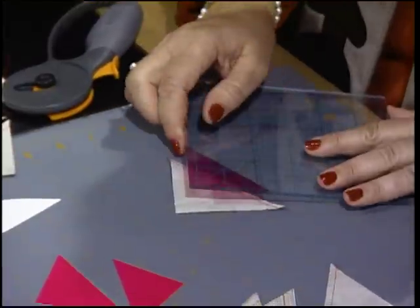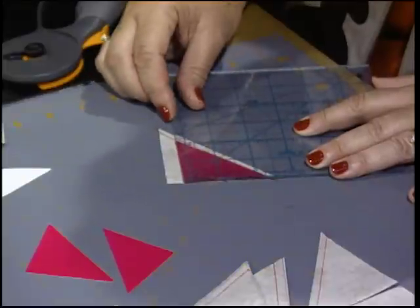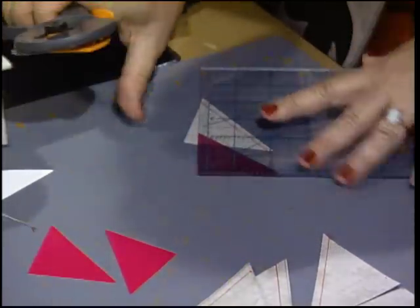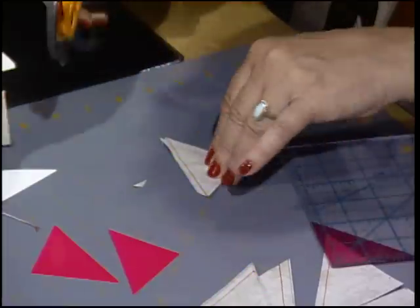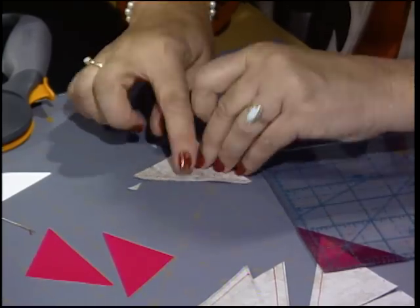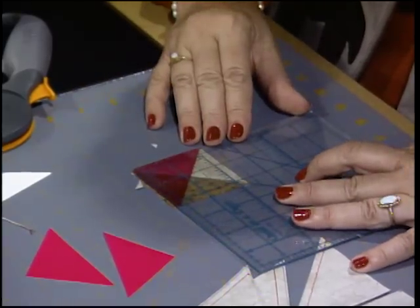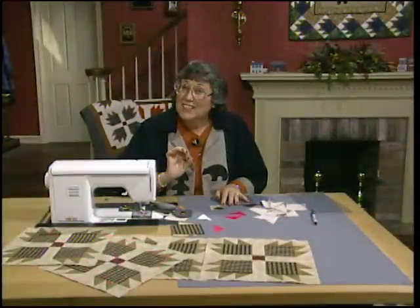To use this square-up method, line up the paper so that you just see the stitching on one side of it. Put it right on the stitching, line that up, and you may need to trim just one side and a little on the second side, then go ahead and trim off all of the corners. Once squared off, just set the seam and press it open so that you have a perfect 2¼-inch square. Let me square up all 16 of them, and I'll show you how to sew that block together.